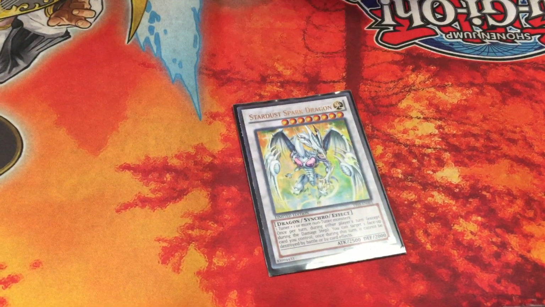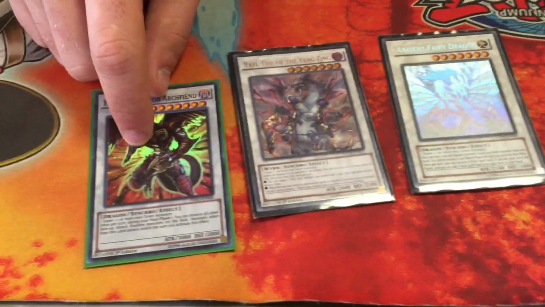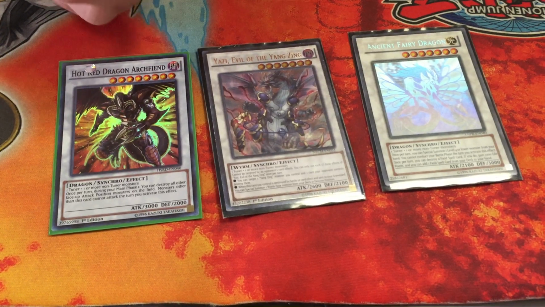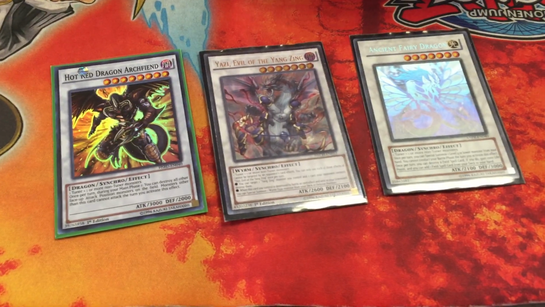Spark, more. It's mainly just filler from here on out. Spark's just another good level 8. Ancient Fairy, Yazi, Hot Red. This is coming out actually for the new format, the new Scarlight Red Dragon. I have it. I'm going to be putting it in.